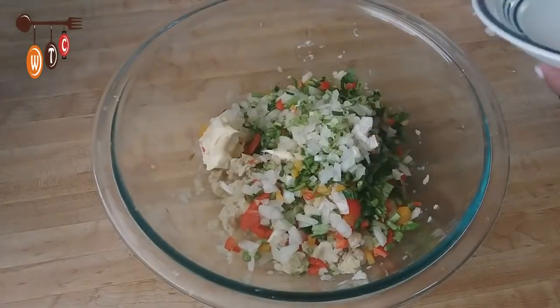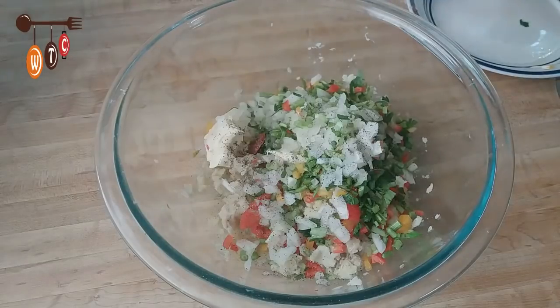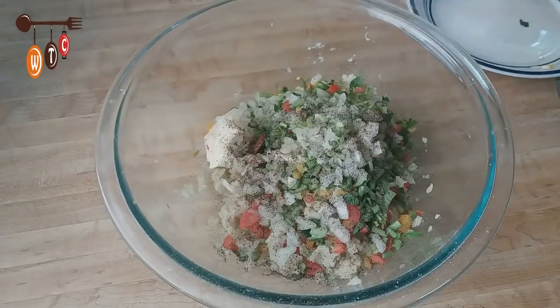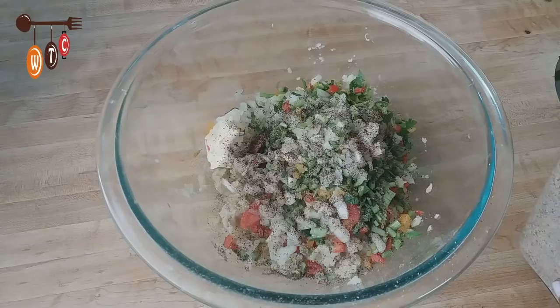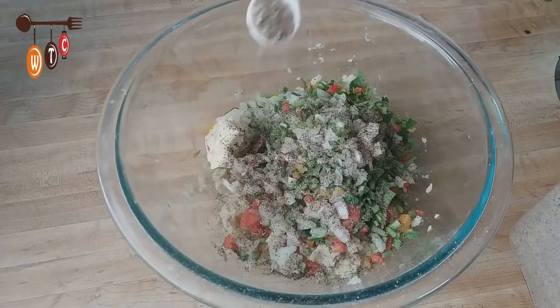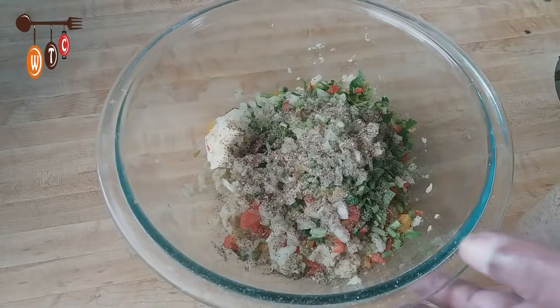Just season it up nicely, to your taste. I'm going to add some black pepper. Now I'm going to add some complete seasoning, maybe about half a teaspoon. Again, you can season it with your favorite seasoning. I'm going to put this amount and then taste to see how that tastes. Mix everything together.